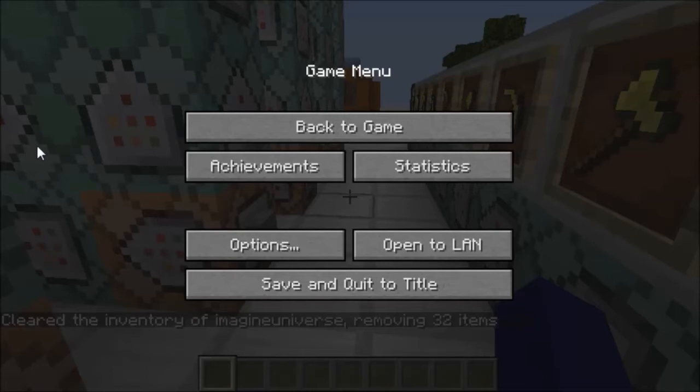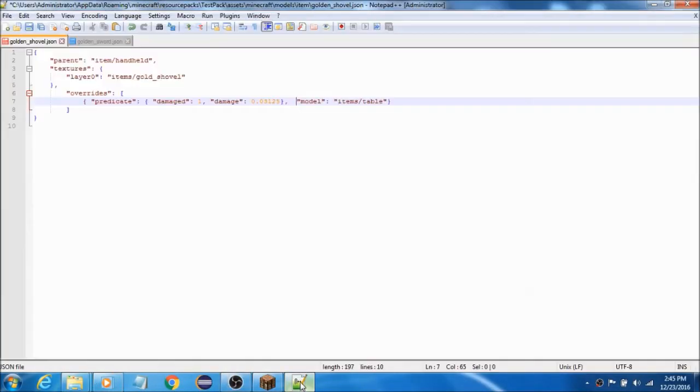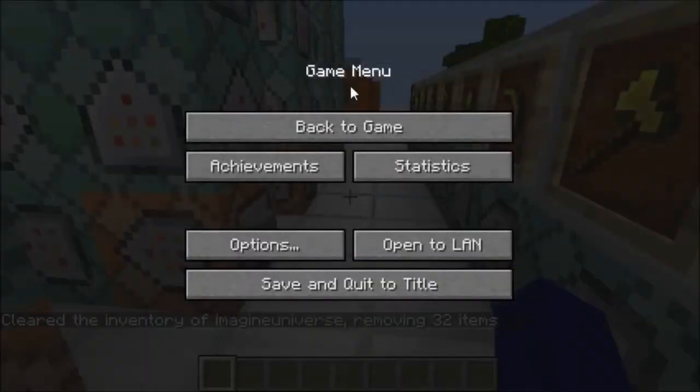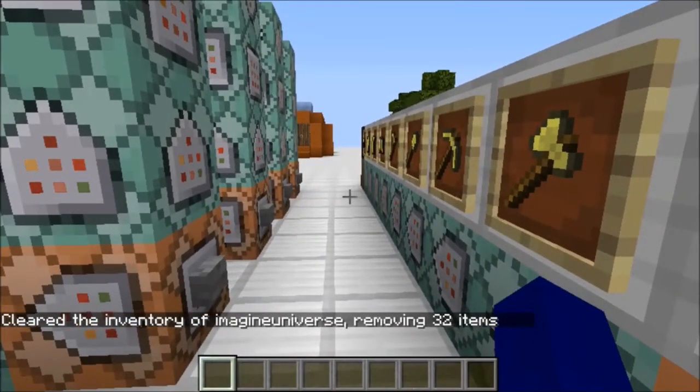Okay, predicate. What problem did I have? Model. Do I have to press tab instead? Okay, I'm gonna show you what I goofed on, and instead of doing the one space like I did, you do tab instead. I keep on goofing up. Okay, let's just go back into the game, and I think I can reload the texture pack again, one more time.